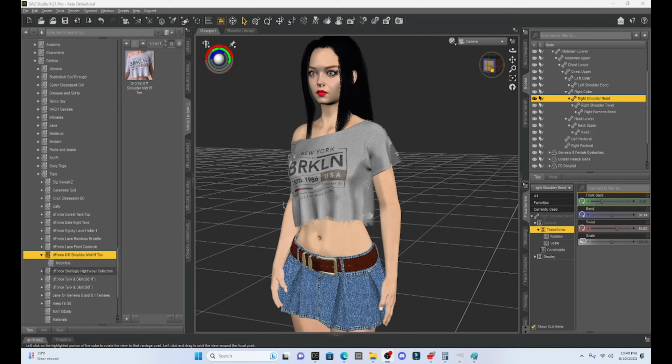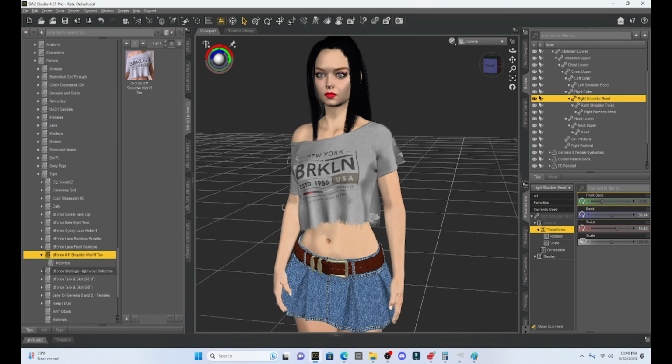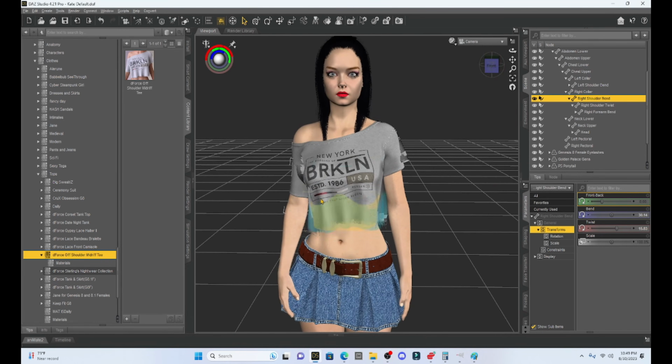So to begin with, I have my Milika character again, and you can see I have a tank top on her. The tank top is called the D-Force Off-Shoulder Midriff Tee. And so what we want to do is customize this t-shirt.